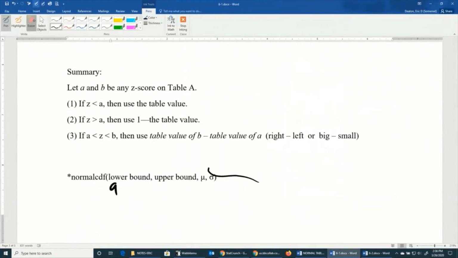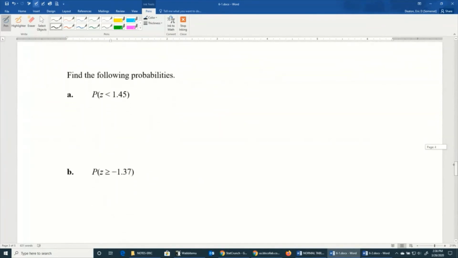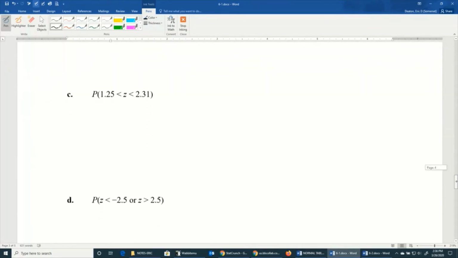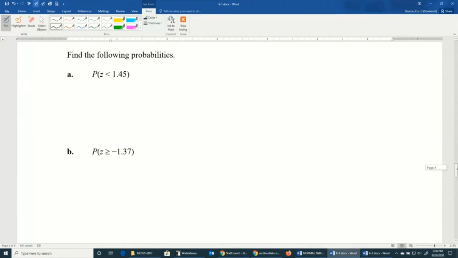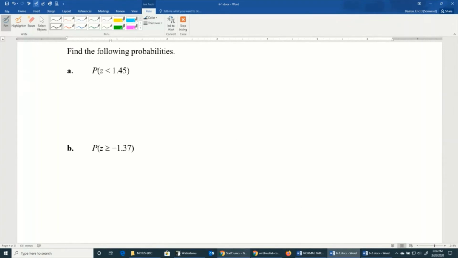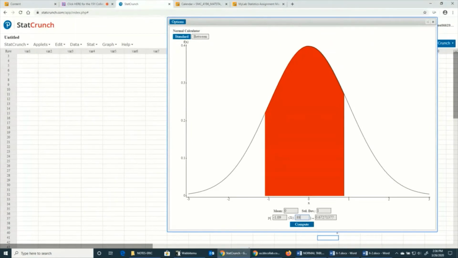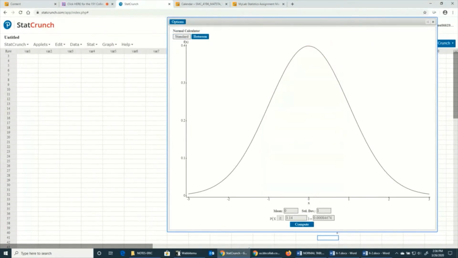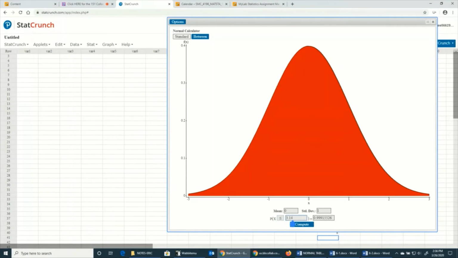And so this once again is summary by hand, and this is from the calculator, and then I just showed you StatCrunch. So let's do these. How you do these is totally up to you. I'm really tempted just to use StatCrunch or the graphing calculator to save some time. You can do it by hand if you want to. I'm going to do a variety of these. Like this negative 1.45, I'm going to use StatCrunch because it doesn't matter which way we do, they're all easy. So standard, change that to less than, and change that to 1.45.